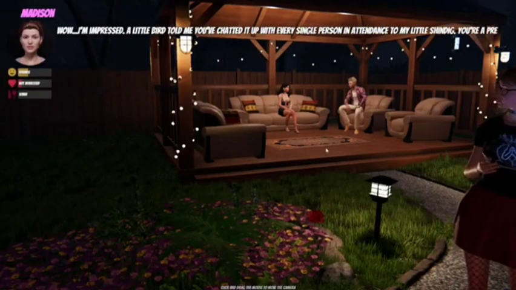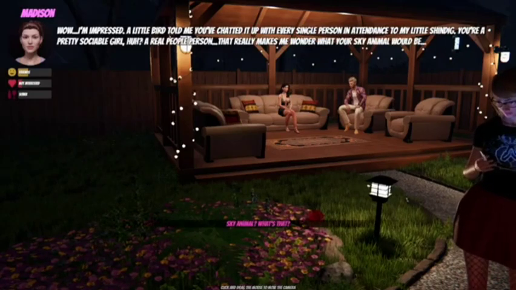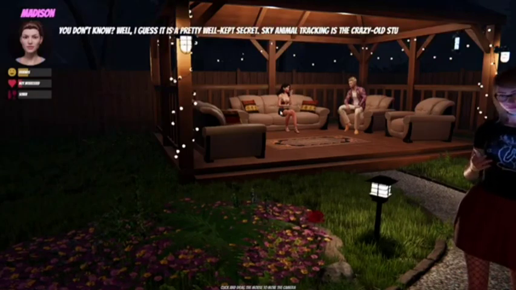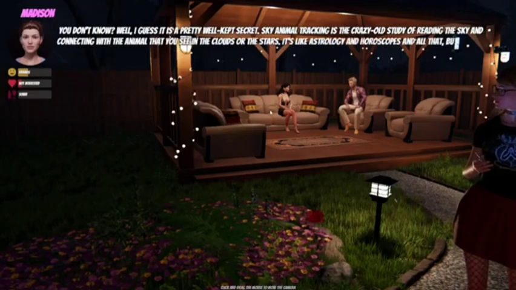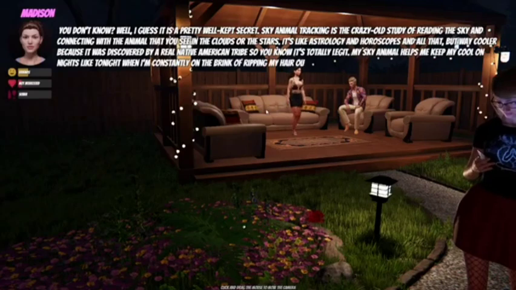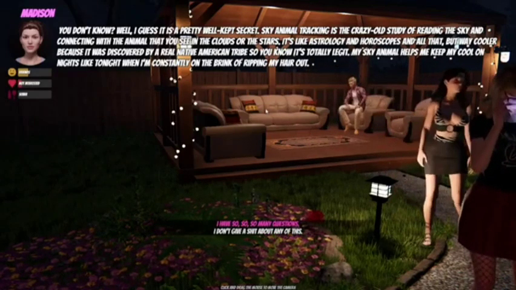I was told you've chatted it up with every single person in attendance at my little shindig. You're a pretty sociable girl, huh? A real people person. That really makes me wonder what your sky animal would be. What's that? Oh my god, you're talking at my back. Sky animal tracking is the crazy old study of reading the sky and connecting with the animal that you see in the clouds or the stars. It's like astrology and horoscopes and all that, but way cooler. Because it was discovered by a real Native American tribe, so you know it's totally legit.